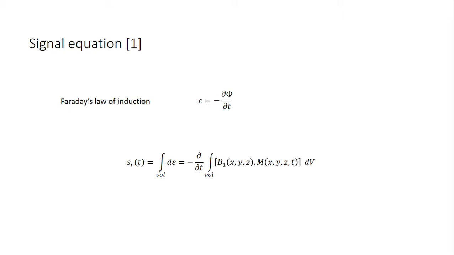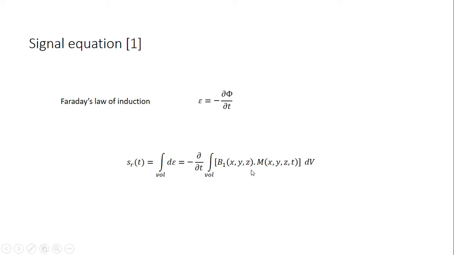The magnetization vectors precess around the main magnetic field and it creates a change in magnetic flux in the receiver coil, and this change induces electromotive force due to Faraday's law of induction. If we integrate this electromotive force over the volume, we can obtain the received signal. And this electromotive force can be written as the dot product of the magnetization vector and magnetic field due to the principle of reciprocity.